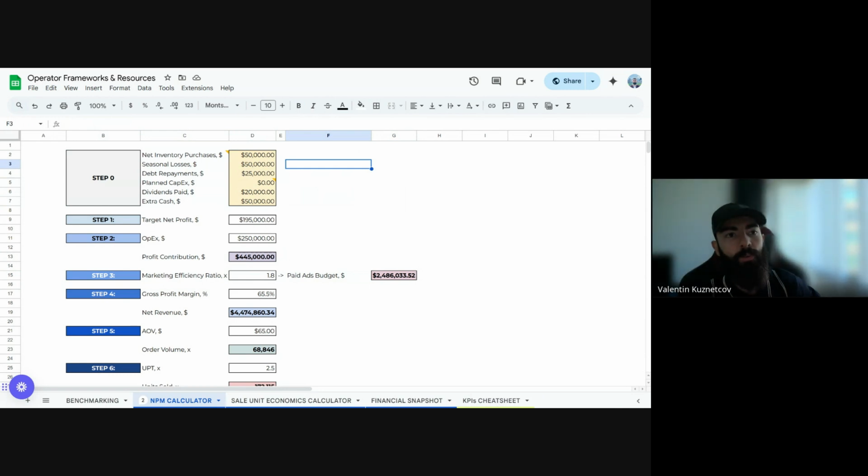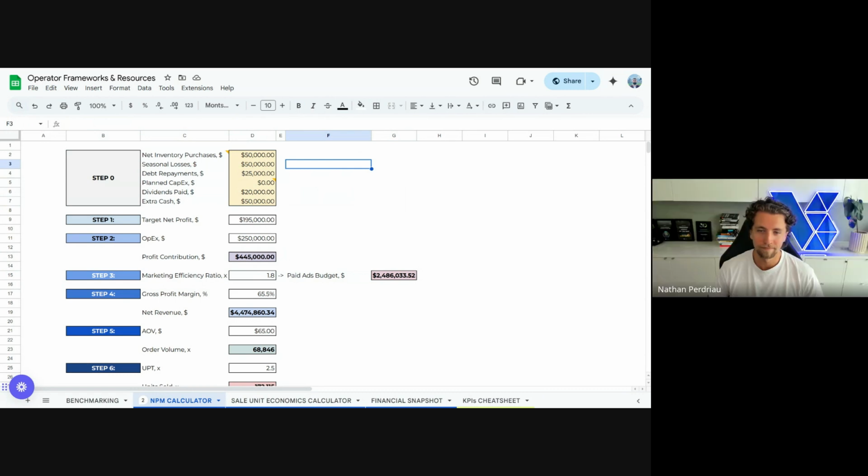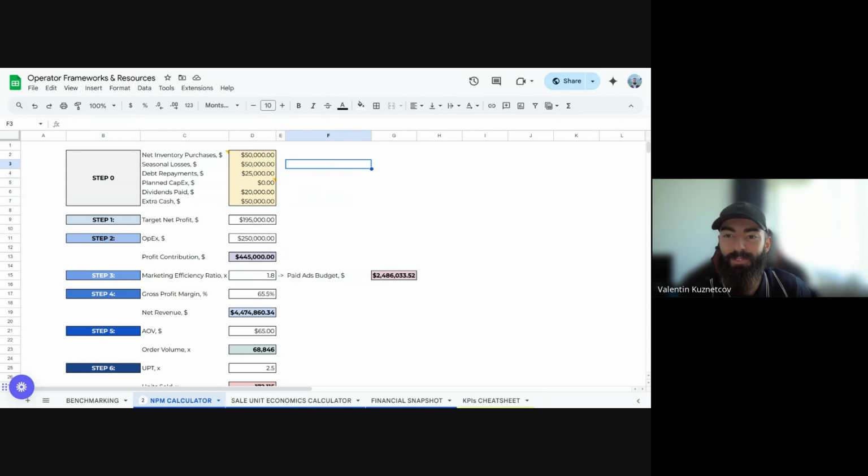Yeah. And this is where things go wrong. Like the balance sheet, whenever it's not clean and you don't know where you stand and what kind of debt you're expecting to repay, what kind of dividends you're expecting to pay, what kind of inventory purchases you're looking to make as well, historically, right? You don't know half of the battle. You just look at the P&L. It may be green November, December, right? Maybe not, depending on how well you do during Black Friday, Cyber Monday. But it's the balance sheet that will dictate the rules on the cash flow side most often, right? Because we forget all these things in the back end, and they will kill your business.